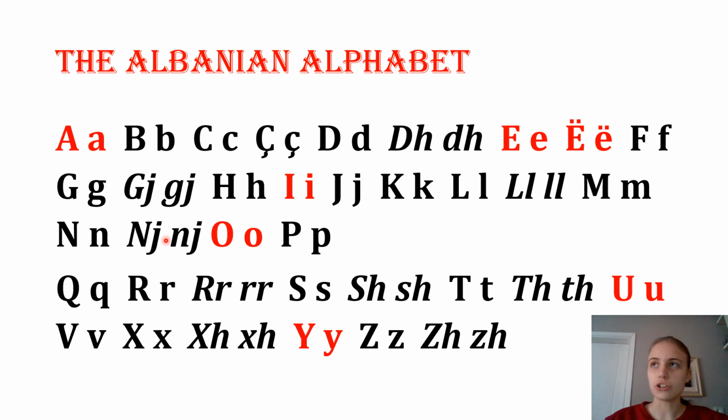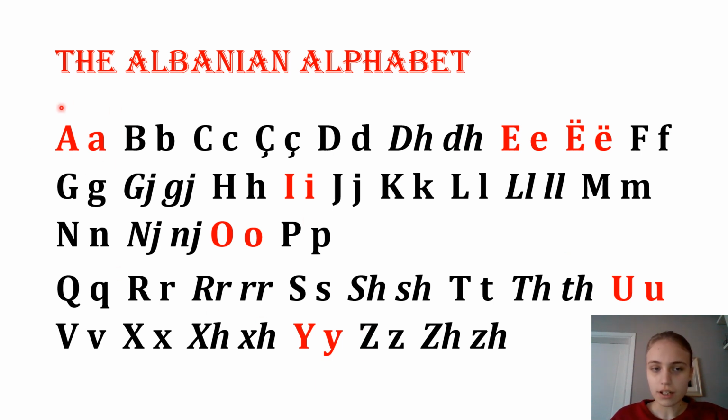And something special, something different from other alphabets that use Latin letters, are double letters, or as we call them in Albanian, shkronja dyshe. They are made of two of the simple letters, and they are pronounced very differently from the two letters, so they're like a combination. They're all the italic letters, okay?